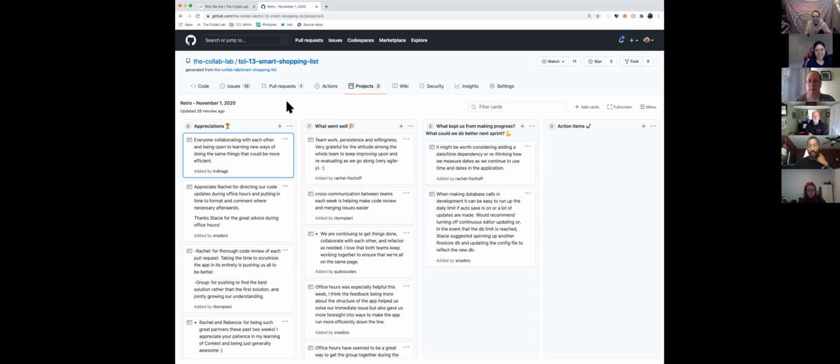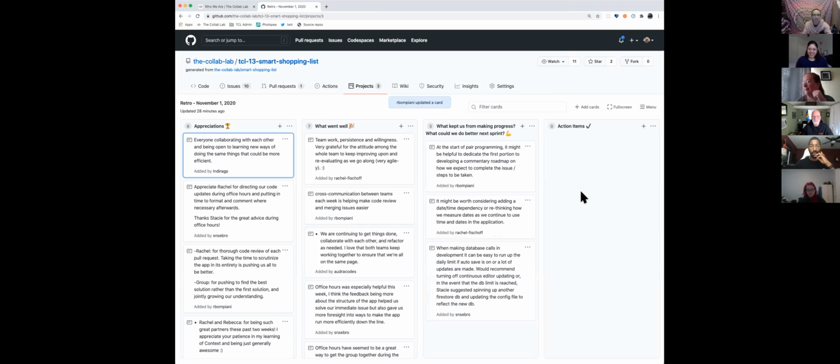Everyone collaborates so much within this team, so I really appreciate that. And also how everyone is so open whenever I make pull request comments, because I'm not really much of an MVP kind of person. I'm more of a everything needs to be done the way it should be. And that's the kind of feedback I give, because I know later on there's really no time to come back. Once you merge something, you're done with it. So I really appreciate how everyone is open to that feedback that I give in the PRs. Yeah. Nice.